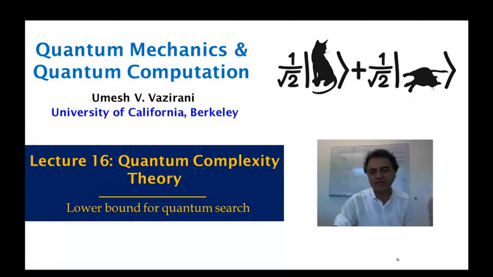Hi everyone, this is the last lecture for this class, and what I wanted to do in this last lecture is give you an overview about quantum complexity theory. One lecture is obviously not sufficient to do justice to this subject, and so in parts the lecture is going to be very sketchy.